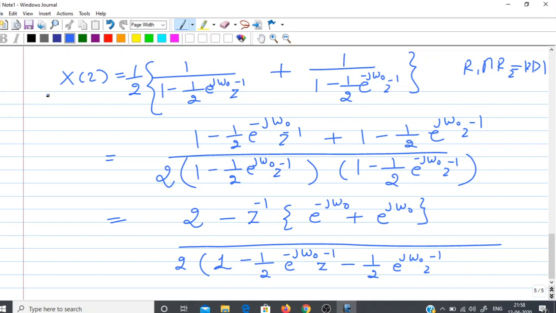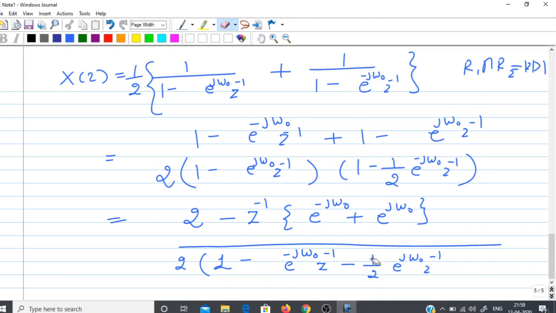Okay, so this half factor is not here. I'm sorry for this half factor. So let me remove this half factor. This half is not here. This half has to be removed, and then it has to be removed here too. I'm sorry for this correction, but okay, so now we are done.